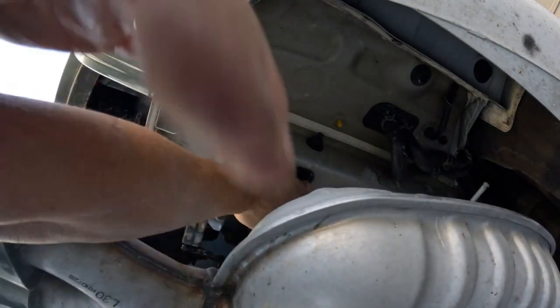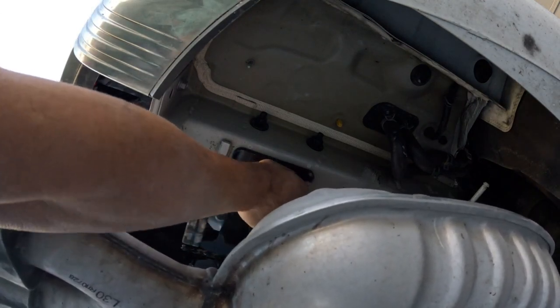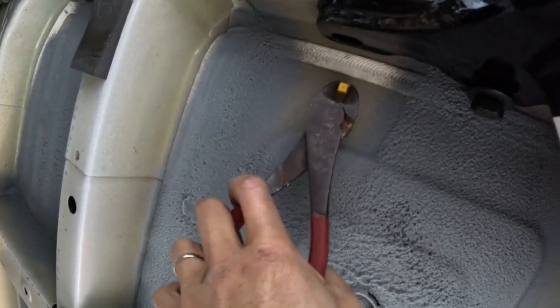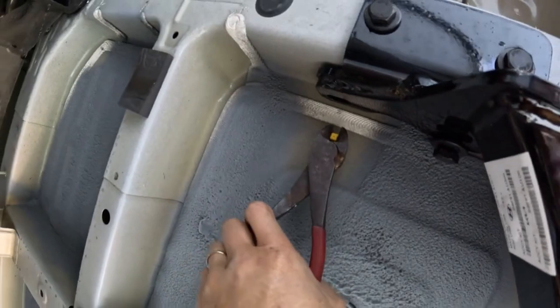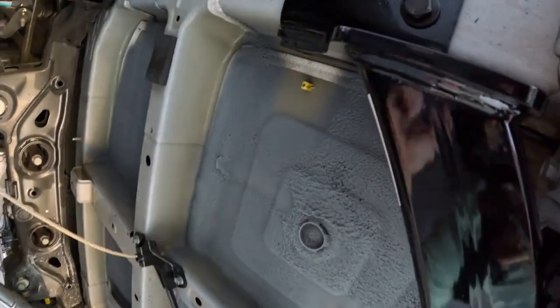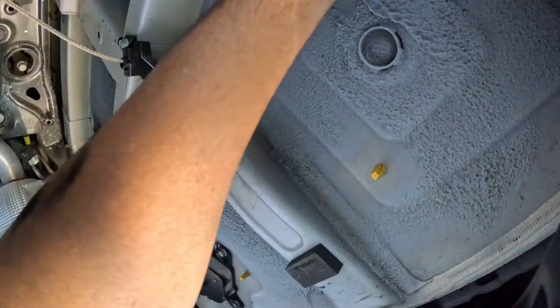Snap. It said it's just a plastic, so I'm gonna snip it. To get the bolt through, the washer goes on first, and that should pass. There you go.